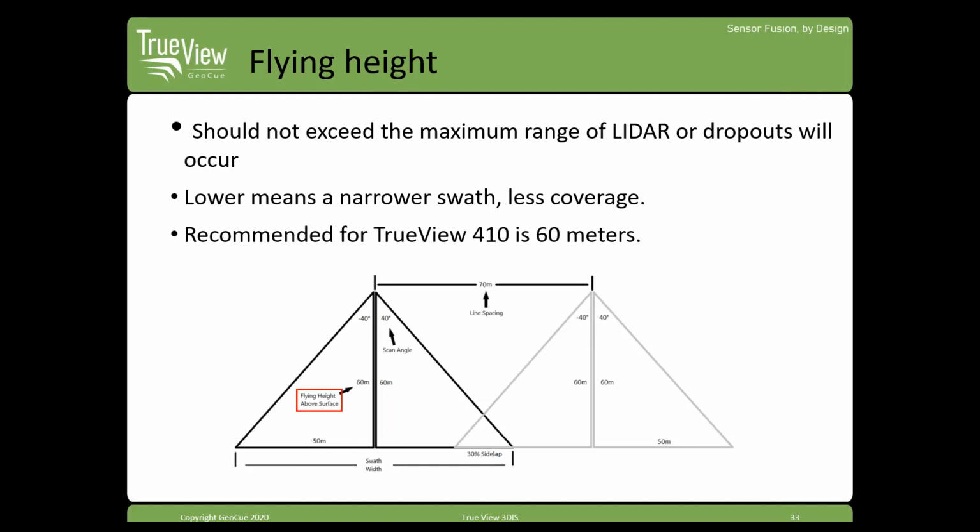Obviously, the lower you fly with the same scan angle, the smaller your swath width and your cross-track width becomes. So you'll have less coverage. That may mean you need to fly more lines. As mentioned, 60 meters for the 410, 75 meters maybe for the 600 models. Similar, maybe in between. I'd say in between for the 515, 70 meters or so. No reason to change. I think this is a good place to start. Nice ranges, at least for how we fly them personally.